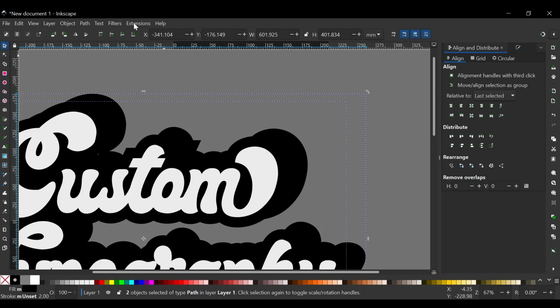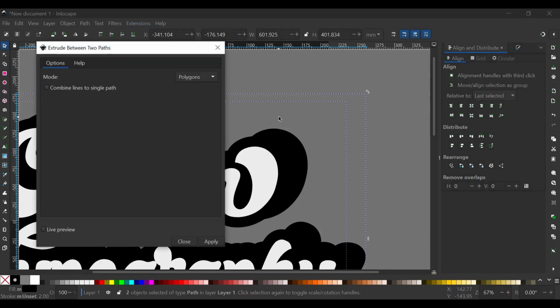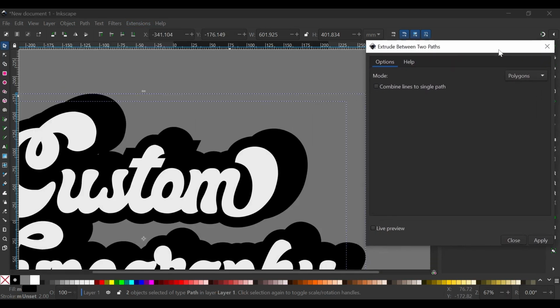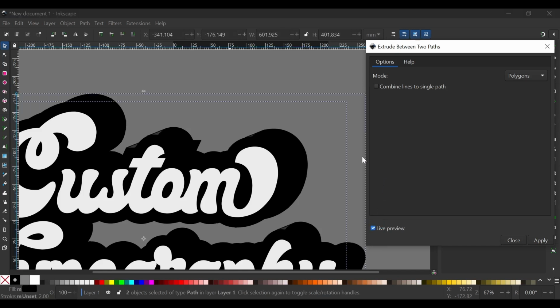But with them both selected, come over to extensions and generate from path, extrude between 2 paths. Select polygons and click on live preview. And then just click apply and you close out.